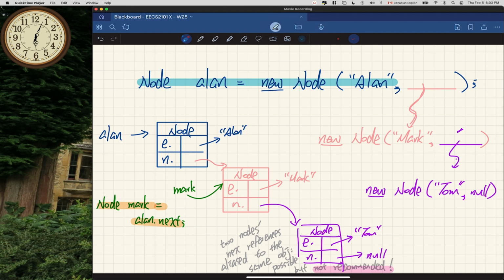Josh, you said we should never put two links to the same node, like two nodes having the next reference to the same node. Could you potentially use a secondary node to link to the halfway point so you don't have to scan through the whole list? I know exactly what you mean. Josh's question was, is it okay to use a reference pointing to the halfway, about n divided by 2 position?